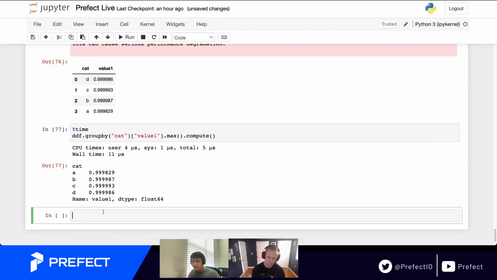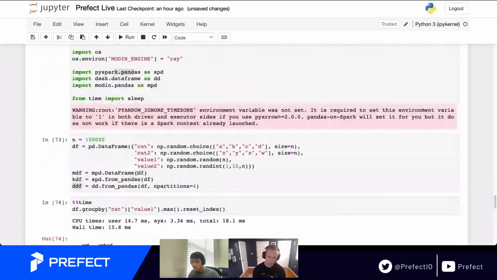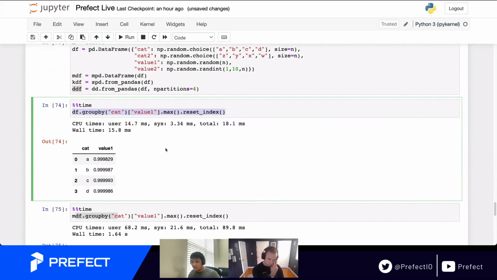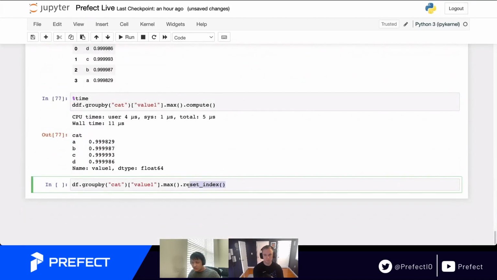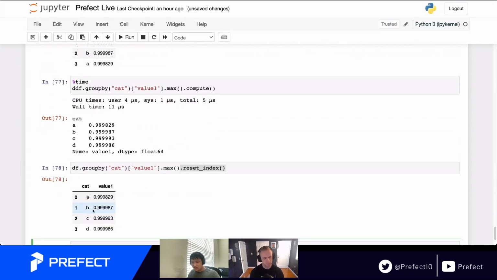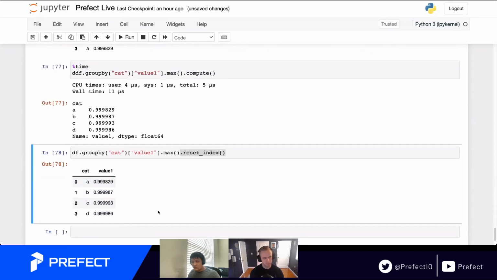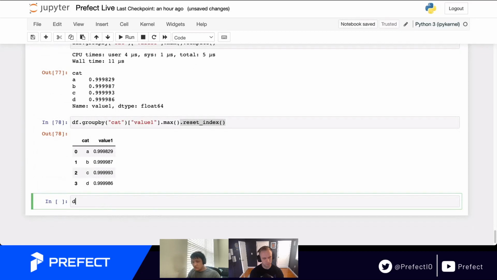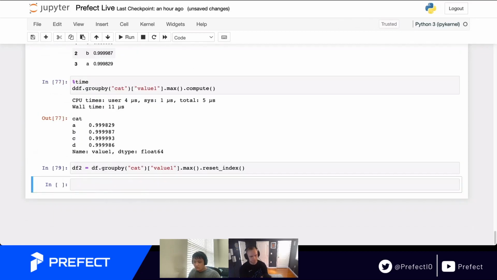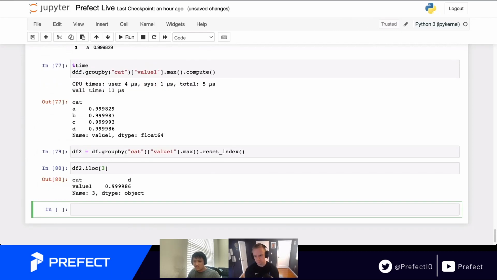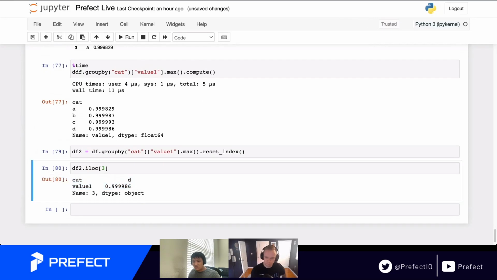And the reason is, look at this call, this pandas call, this reset index. Pandas is dependent on this index, right? And what does reset index actually do? If you look at it again, index populates this, right? And what that lets you do now is you can say, I'm just going to call this df2. And now I can say, hey, get me the item in position 3. And then I get it, right?